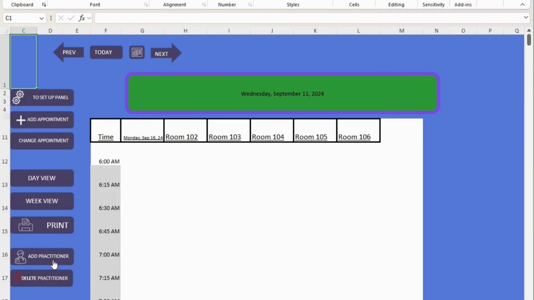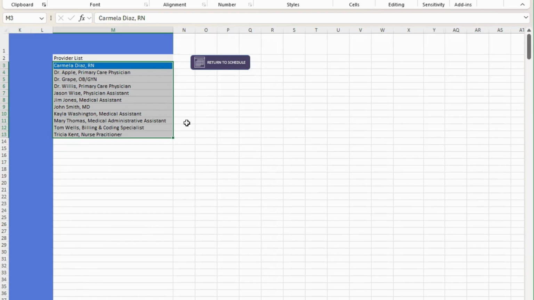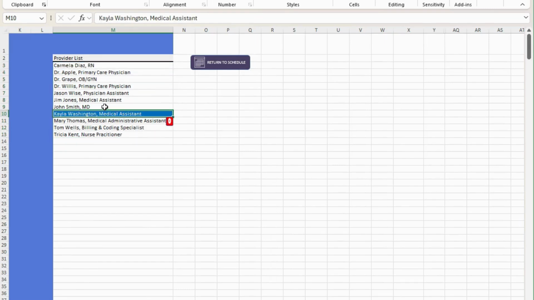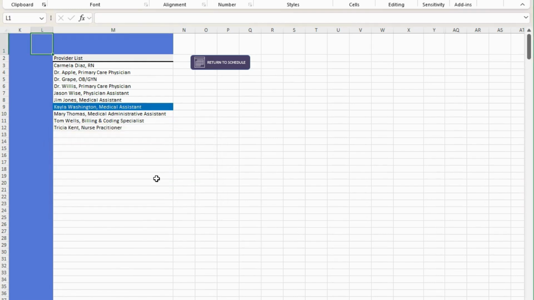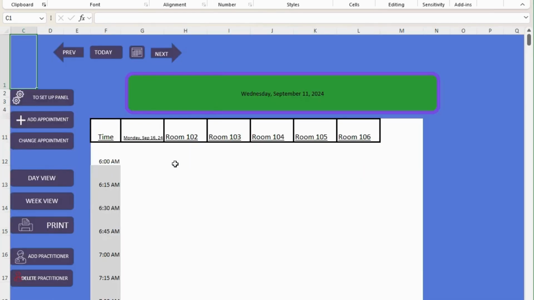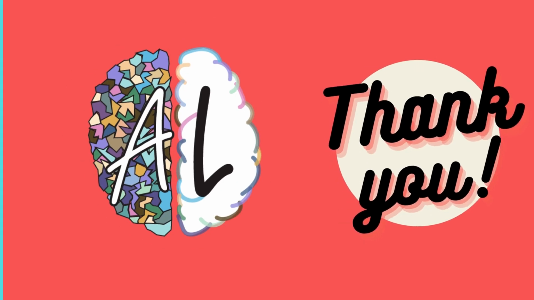Let's say you made a mistake. I did put a delete practitioner. There is a number of practitioners here, but if you click on one, this little negative sign that comes up as red will appear, and you simply click on it. It will ask if that is a decision you want to make. So I will remove this practitioner and we'll just leave some of the other ones. But now you can see a list of the generic options in there, and then you can return to your schedule.